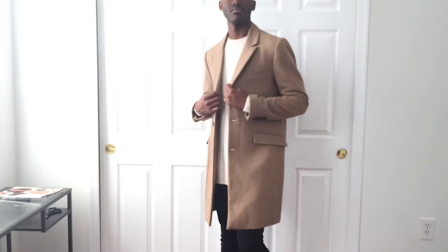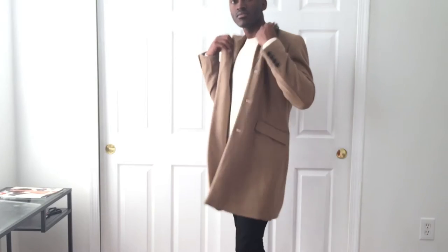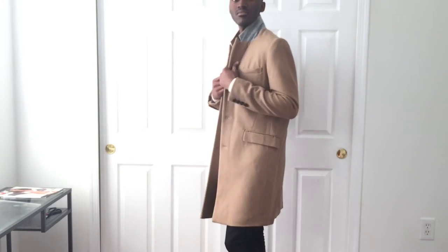The last piece I'm going to talk about is something that has taken the runways and streets by storm — overcoats, specifically in a camel colorway. I just picked this jacket up from H&M for about $135, and I could not be more excited. Although overcoats and topcoats are traditionally a little bit more formal, they've really been incorporated into streetwear and given the ability to be dressed up or down however you like. Throw on a t-shirt, jeans, or a collar sweater and you've got a nice refined look without going overboard.